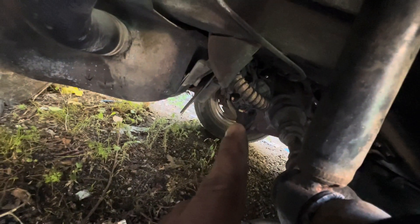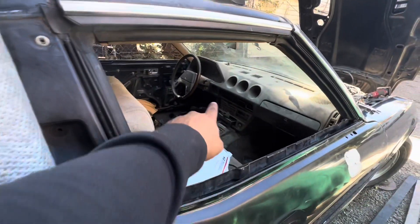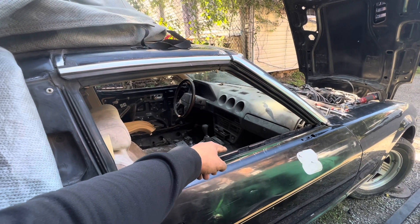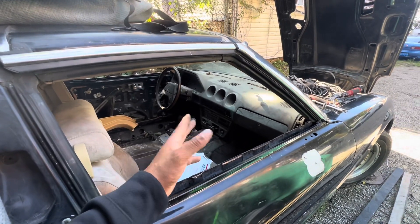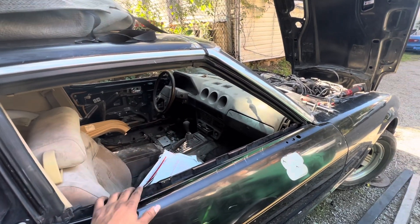You will get power to both wires, and the fuel pump module is right on top of the ECU on the driver's side, right on top of the ECU. What that does is ground your fuel pump. A lot of people bypass it with a wire or a switch, but it's actually a safety mechanism and I don't want to rig this car up like that.